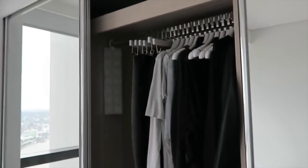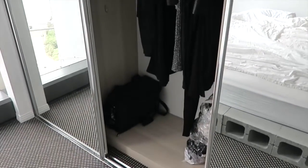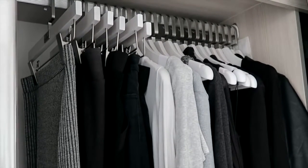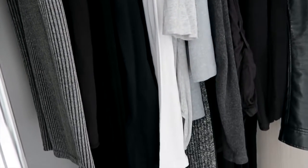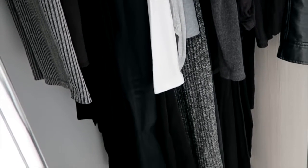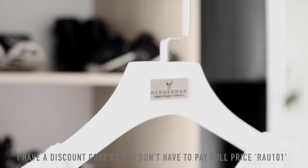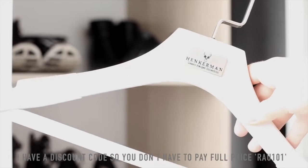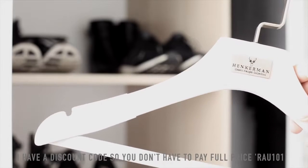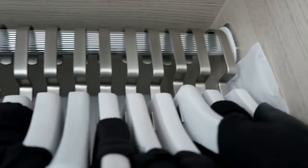My half of the cupboard isn't overly massive and I don't own tons of clothes anymore, so I'll quickly show you what I've got going on. First off, I think it's important to hang as many of your clothes as you can — that way it's easier to see what you own and they're less likely to get damaged when hung up properly. I like to use these Henkman coat hangers; they're really sturdy, sit nicely in the cupboard, and have felt on the edges so clothes aren't slipping off. I also like to put clothing deodorizers in my cupboard.